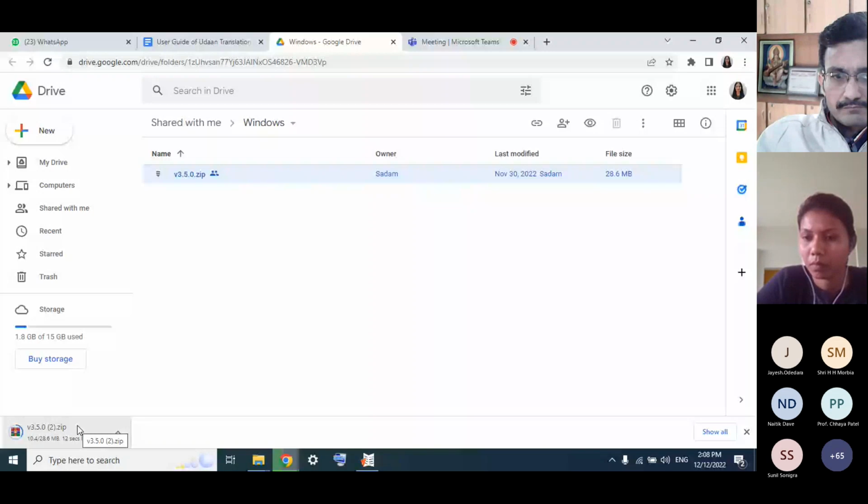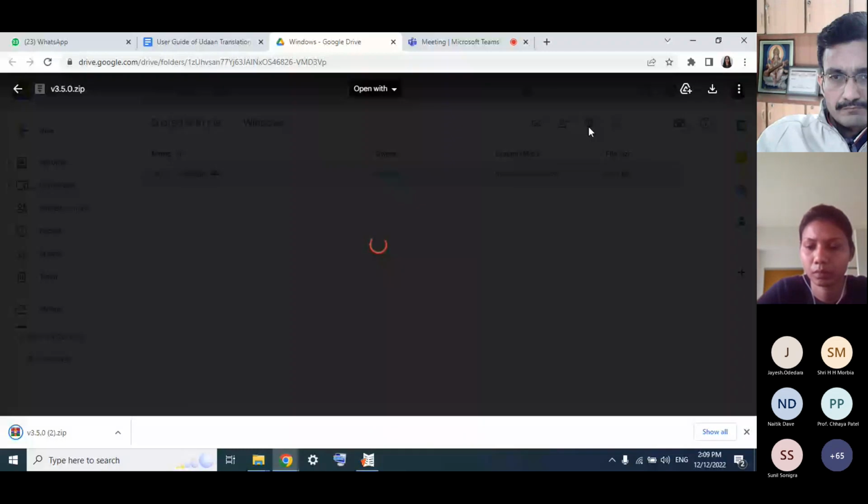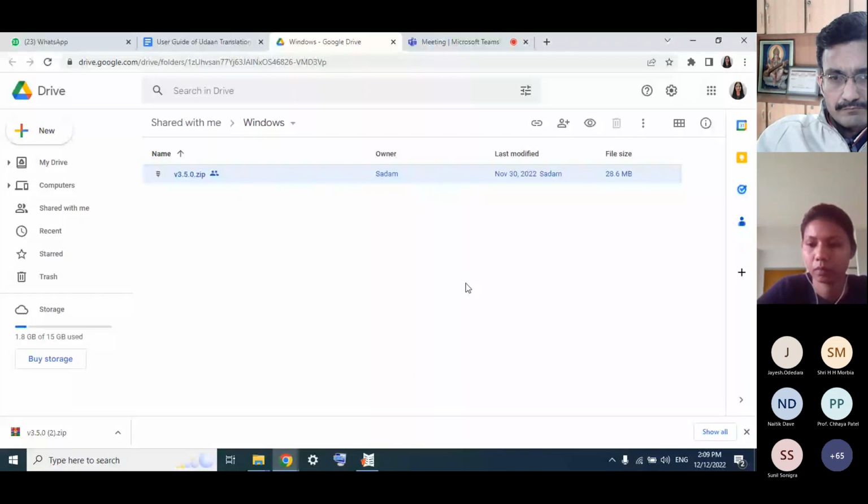If you see at the bottom left corner saying that you cannot download this file, then try to enable your third-party cookies for Drive. To do that, you can just select the folder, click on the I symbol here, and then click on site not working. If it's coming like that, just click on site not working and then allow cookies. After that, you'll be able to download. Okay.